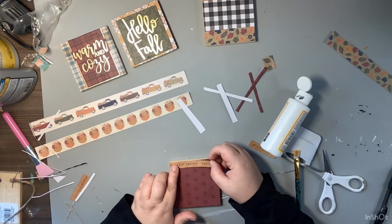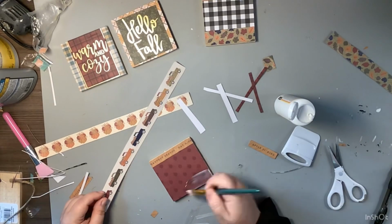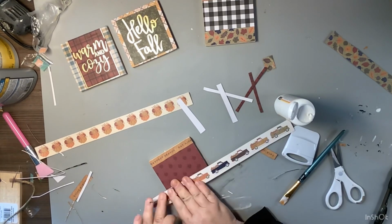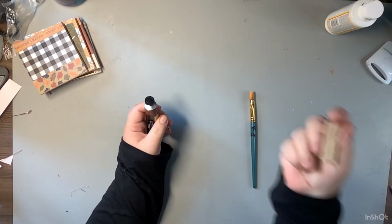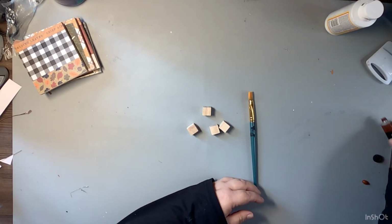As you can see, there was no rhyme or reason in how I did those. I just did what I thought looked good with the patterns, and I absolutely love how these turn out. Now we're going to take 4 wooden blocks from the Dollar Tree that come in a pack and some Arteza brown paint, and we are just going to paint these up. These are becoming the stems.